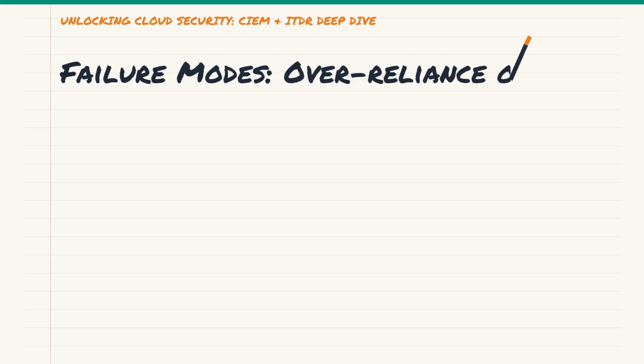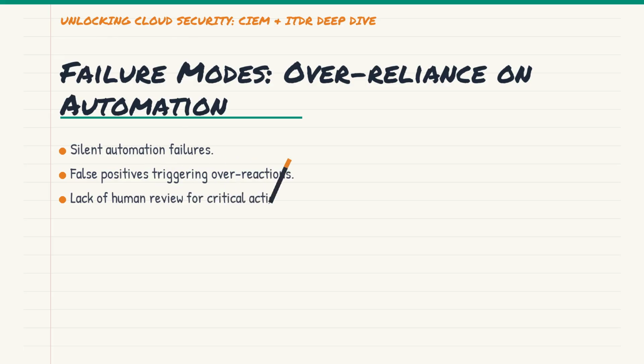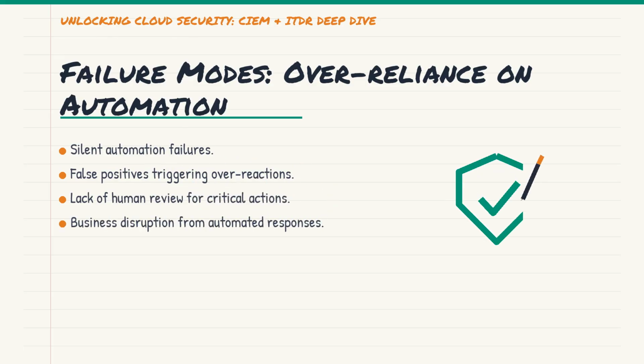While automation is key, over-reliance can be dangerous. If your SIEM tool automates the provisioning but the integration with a critical application fails silently, you might have accounts that should have been removed lingering. Or, if ITDR automation triggers a massive access revocation for a false positive, it can cause significant business disruption. Human oversight and well-defined exception handling are critical.